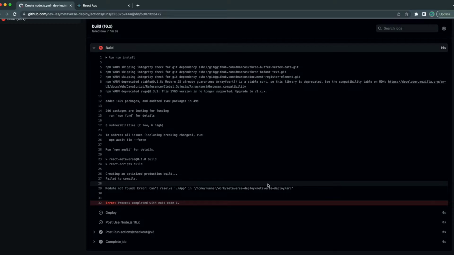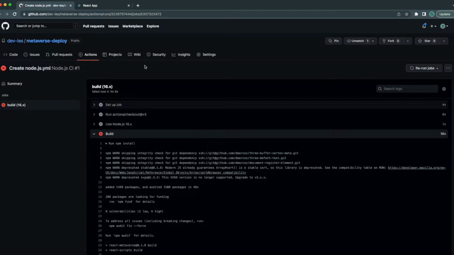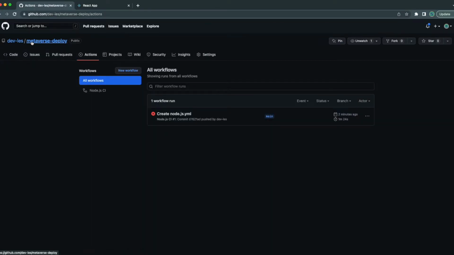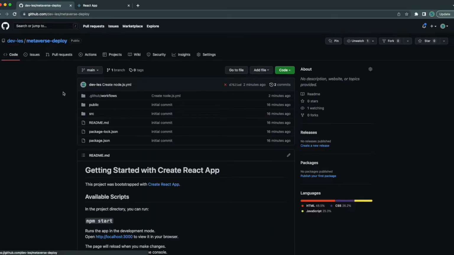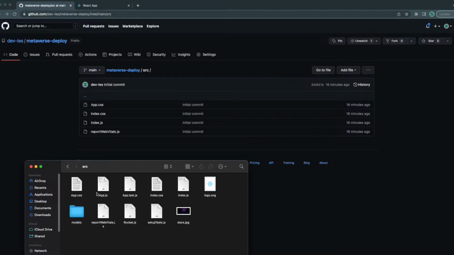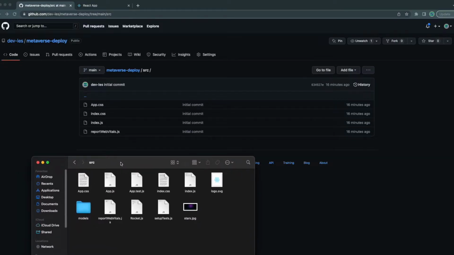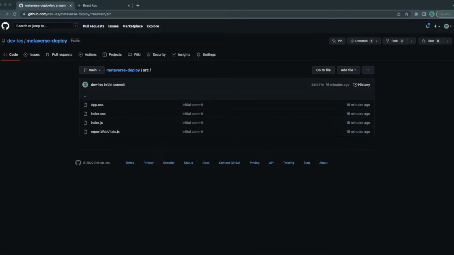So something failed here. Our action didn't work. And it might have something to do with our code. Source. Go to my React Metaverse, and then I go to source. Yeah, we see that there are a few things missing for some reason.